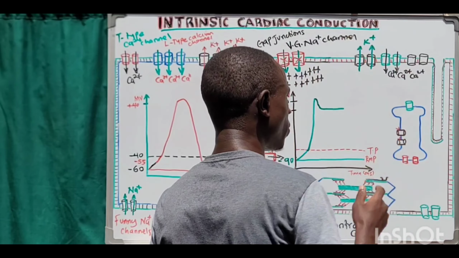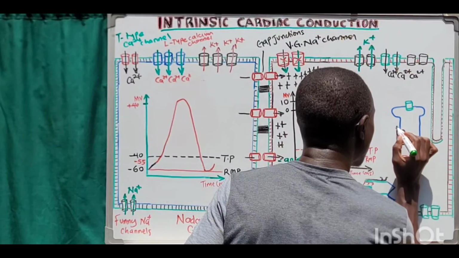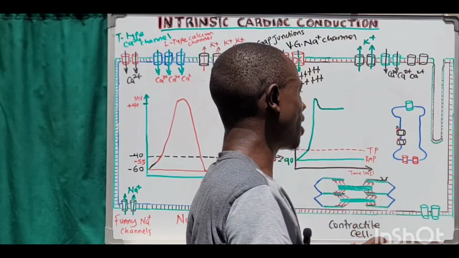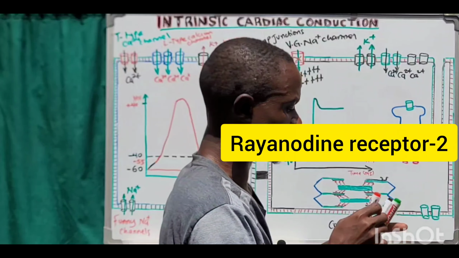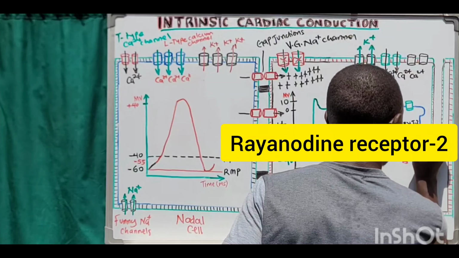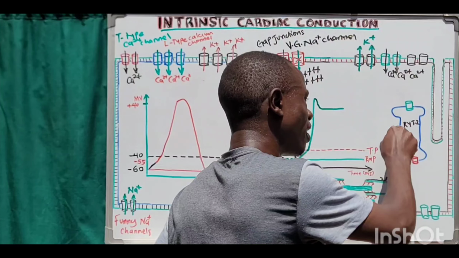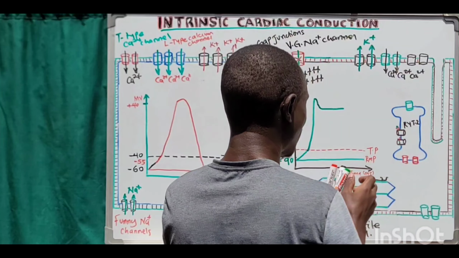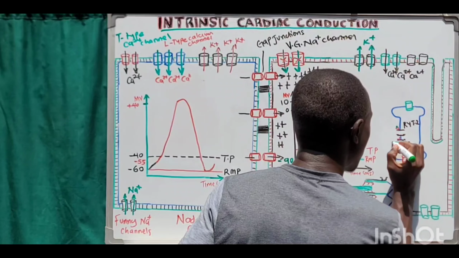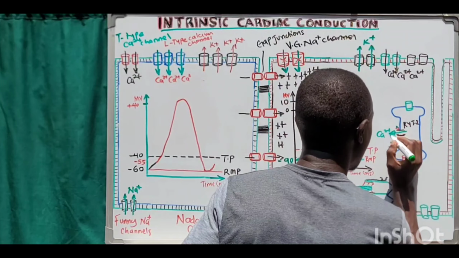Okay? So now what's going to be happening? These calcium ions are going to be coming over and then they bind on a specific receptor on the membrane of the sarcoplasmic reticulum. This receptor here is what we call the ryanodine type 2 receptor. Super very important. And once this calcium binds with this ryanodine type 2 receptor, these channels are going to be opening. And guess what's going to be coming out? We are going to be having a lot and a lot of calcium coming out.